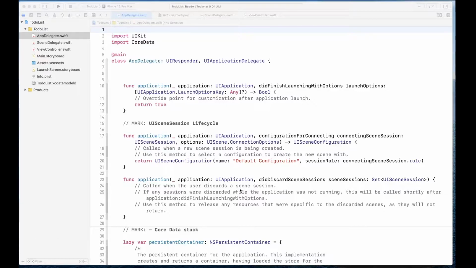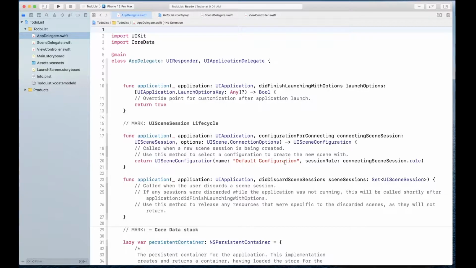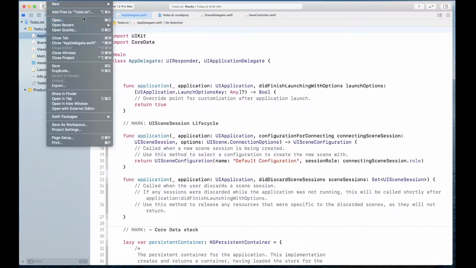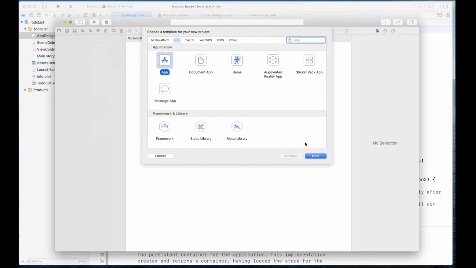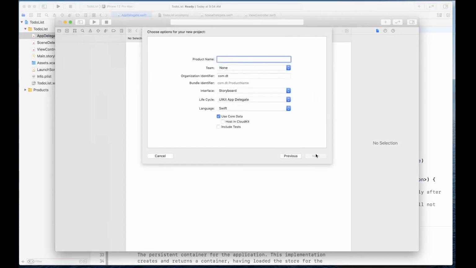All right, so what I've done here is I've created an empty project, and while creating the project, I made sure that I selected Core Data as a part of the selection. So when you go iOS app, click next.